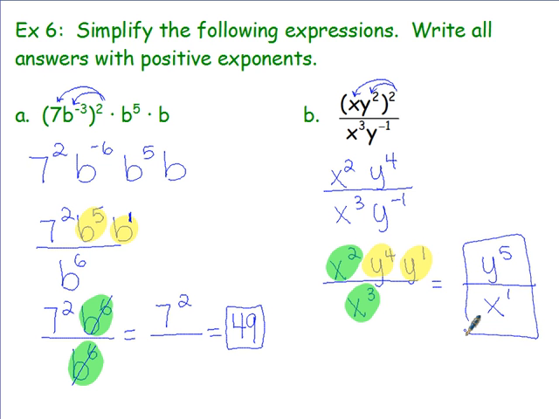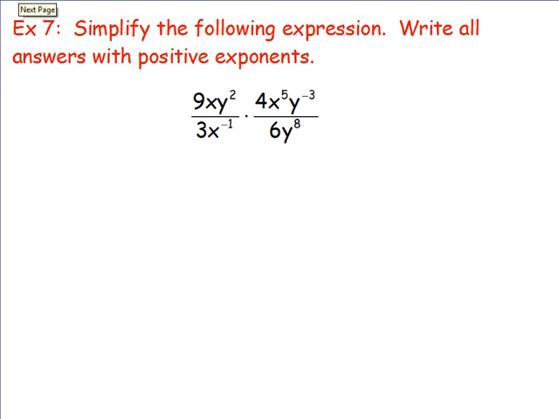Okay, so let's look at the final problem, probably the most challenging of them. Because you look at it like, oh my gosh, there's a whole bunch of stuff here. And we're going to do it together. I'm going to make this a lot simpler for you. Take this fraction bar and just go all the way across with it. And there's multiplication on the top and multiplication on the bottom. Make it one giant problem. Because if there's one giant problem, then we can put all the rules together.